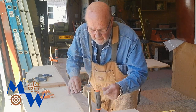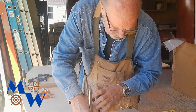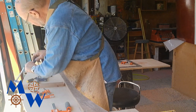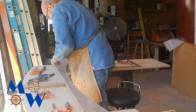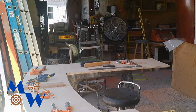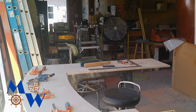So, now we've got this all laid out like we want it. This back on the shelf. Yeah, a nice piece of cherry. We'll use that later somewhere. Don't know where.